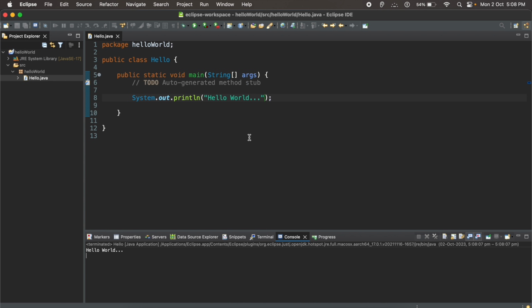This way we can do the same thing using an IDE like Eclipse. See, this has added one package named hello world because the folder name is hello world. So everything is inside this package. That's why the package has been introduced here. The public class name is Hello, and it is public because the class will be accessible everywhere. And again, the main method is public because that method can also be accessible everywhere. I have already explained static. So this way you can do the same program using an IDE like Eclipse, and you can directly run it by clicking here. It prints the output as hello world.